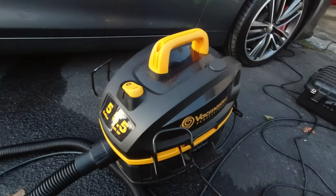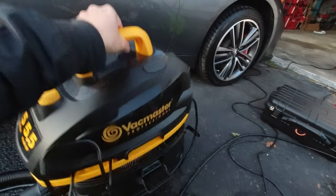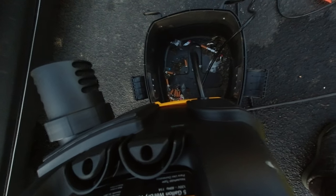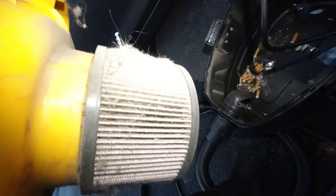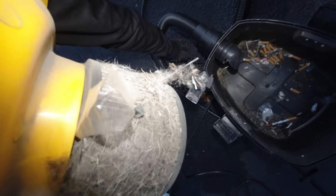Guys want to see all the stuff I vacuumed out of the car, here it is. Disgusting. Look at the filter. Definitely gonna need a new one.